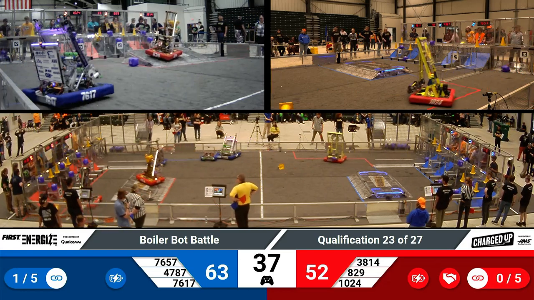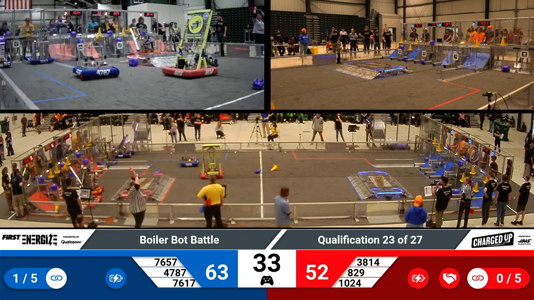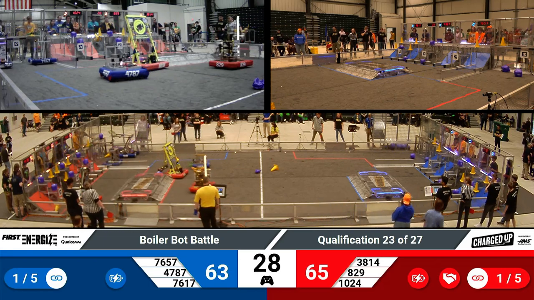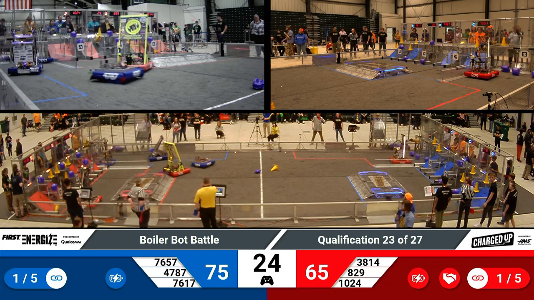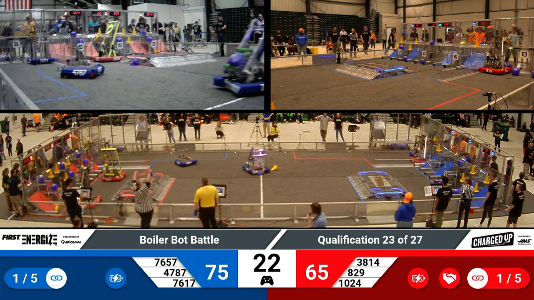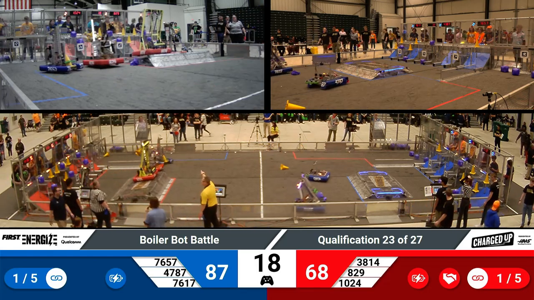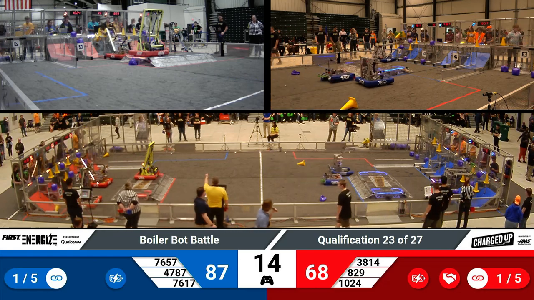829 Digital Goats attempting to go over their charge station, able to do it successfully with minimal damage. Now a popped cube in the center of the field. I believe you can still score those, but they are harder to manipulate. 76-17, ramming over that deflated cube and moving it into a position where they can potentially use it. Just under 15 seconds remaining in the match.